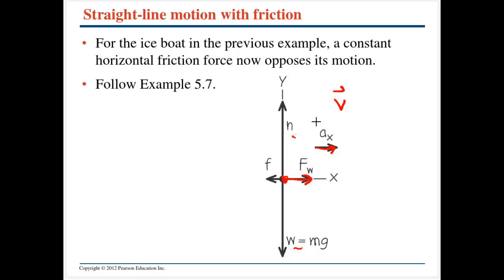And the frictional force, let's now consider a little bit of that. The frictional force is always going to be in the opposite direction as the velocity. So we would then introduce a frictional force right here. And now when we go to write the sum of the forces in the x direction is equal to mass times the acceleration in the x direction, that's going to be the force of the wind minus the frictional force. And if we knew what these were, then we could solve for, say, the acceleration of the boat.